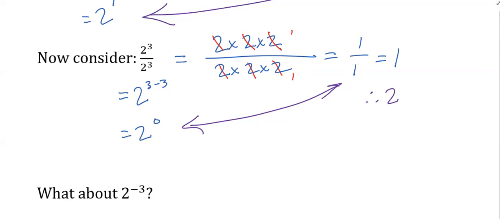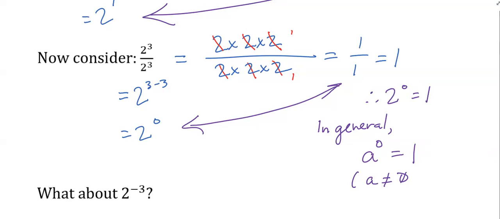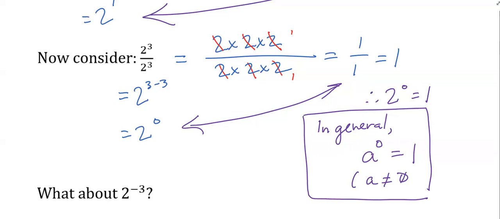Or in general, if I have anything like a to the 0, so a can be anything, it will equal 1 as long as there's one little condition. You don't have to worry too much about this, but it's a technicality. As long as a doesn't equal 0. 0 to the 0 is not 1. But again, that's not something that we need to worry about. But just to be perfect in math, we like to make those statements, like, except for this situation. But in every other situation, a could be anything. Could be a decimal, could be a fraction, could be a negative number, could be anything. You raise it to the exponent of 0, you get 1.